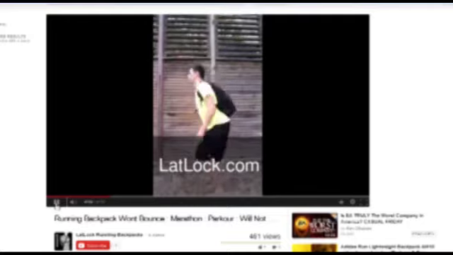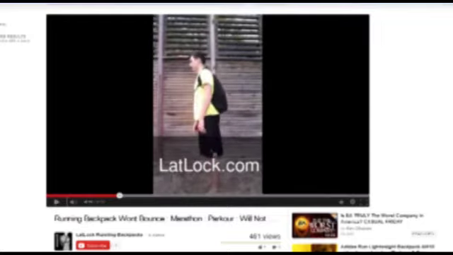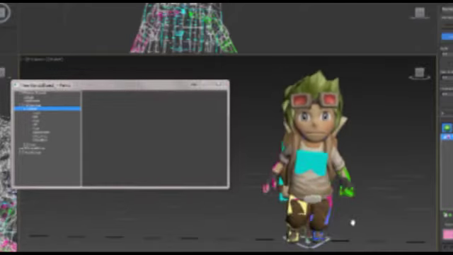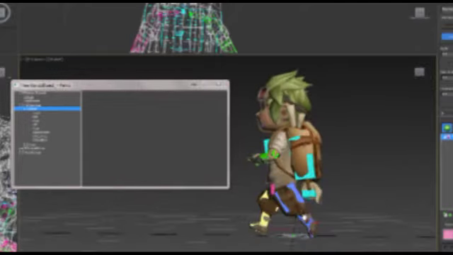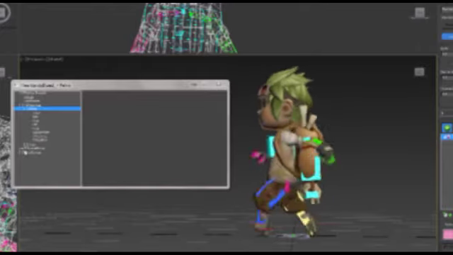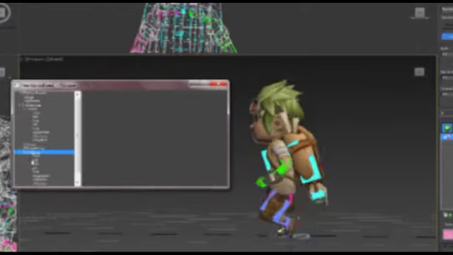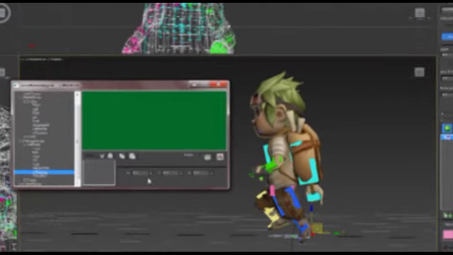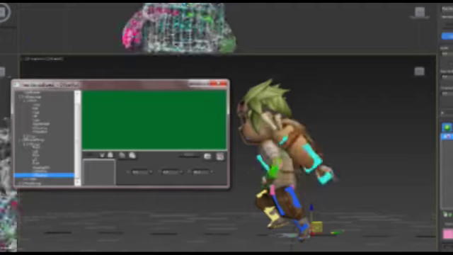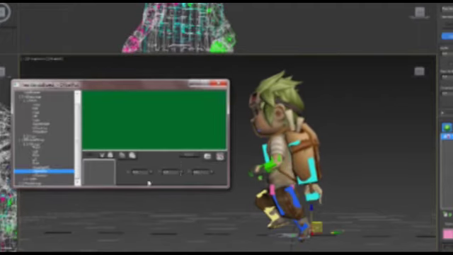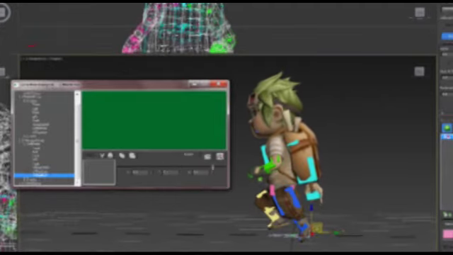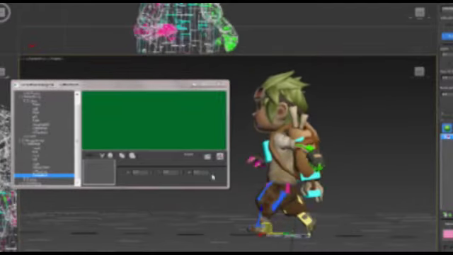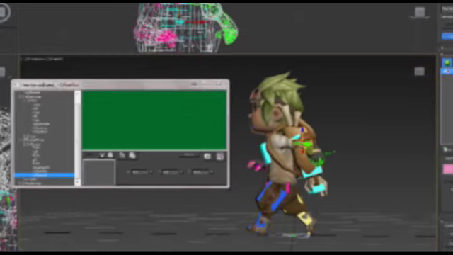It's also really important to get up and move around yourself and see how it feels to try these actions. I did a lot of running back and forth across my apartment with a backpack when I was developing this animation. Unfortunately, I don't have any video of that to show you. My video recording software was causing problems with 3ds Max, so in a couple seconds I'm just going to cut to some animation renders that I made, and talk about what changes I've made at each step and why.